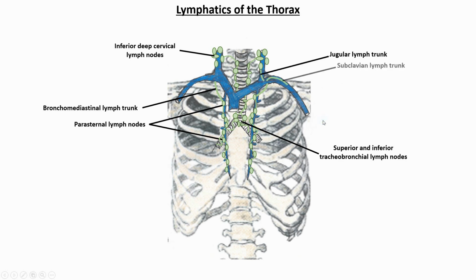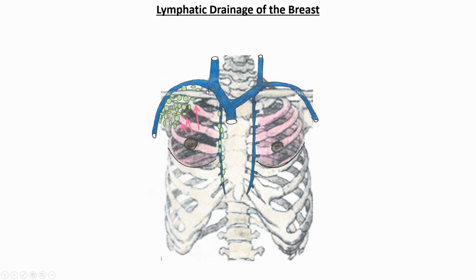So the take-home message is that on the left-hand side, we have lymph from the left upper limb, left head and neck, left thorax, and all the abdominal pelvic organs and lower limbs draining to this area. So a lot of lymphatic fluid to the left side. The right side also has an axillary, subclavian, jugular, and bronchomediastinal trunk, but no thoracic duct. So a lot less lymph going to the right side.